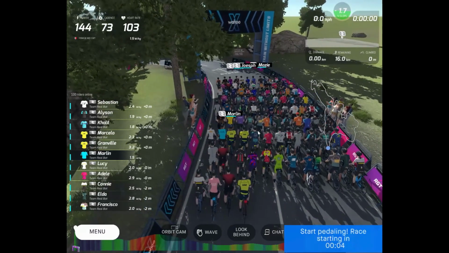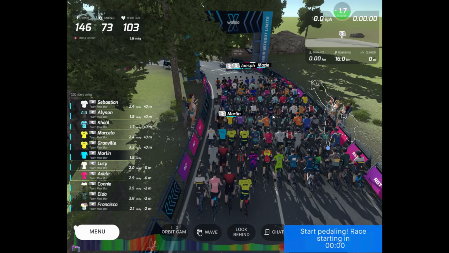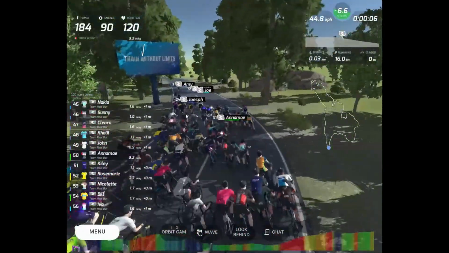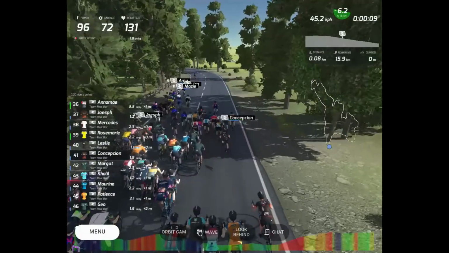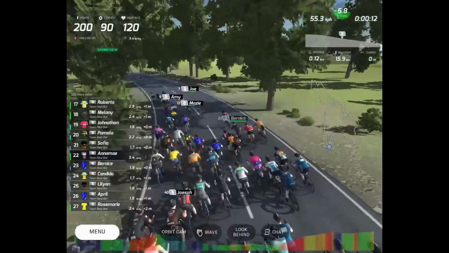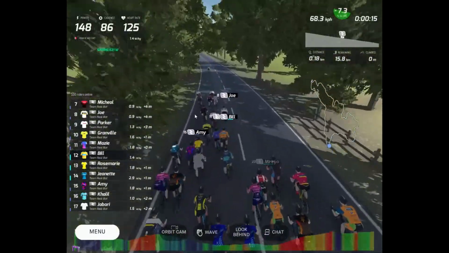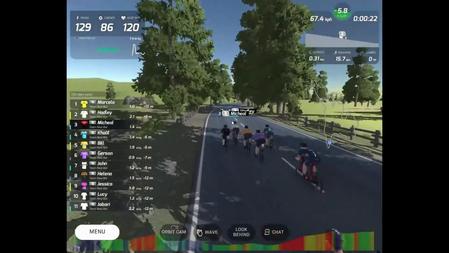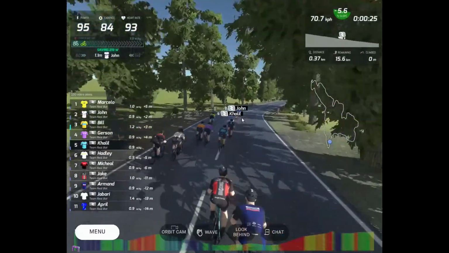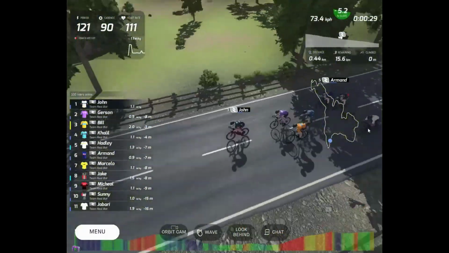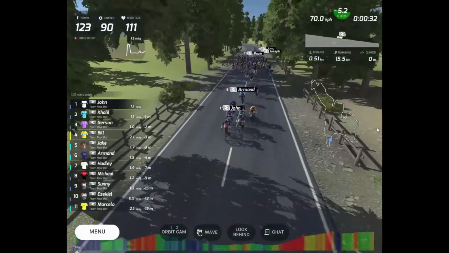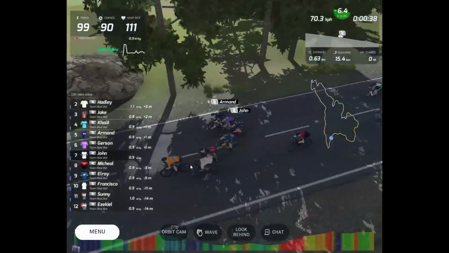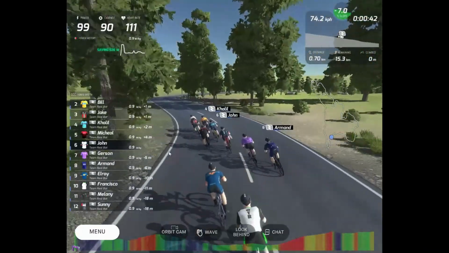Alrighty, here we go. 5, 4, start pedaling. Oh, someone's off. Make our way to the front. Here we're now going down McCarthy Creek Road. And a bunch will start forming shortly. These guys are all going to join up because we're doing 70 k's an hour, which is not unrealistic down the hill if you're pedaling.